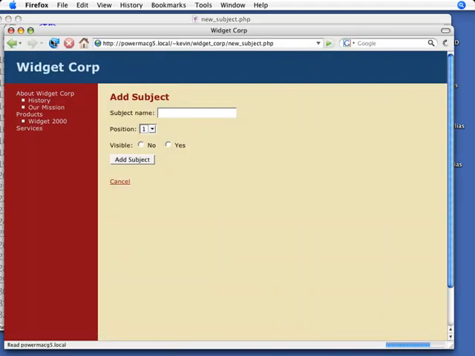Now we come back over and reload the page, and you'll see that we have the ability to put it in 1, 2, 3, or 4. Now, as I mentioned, later on we'll have enough knowledge that we can actually update the other subjects if we were to give this a value that was already taken by another subject. But for now, it's enough that we've dynamically generated a form, which is something that we could never do with HTML alone. And now we're ready to have that receiving page, create_subject.php, where we're going to process the form and actually create the subject in the database. Let's do that next.